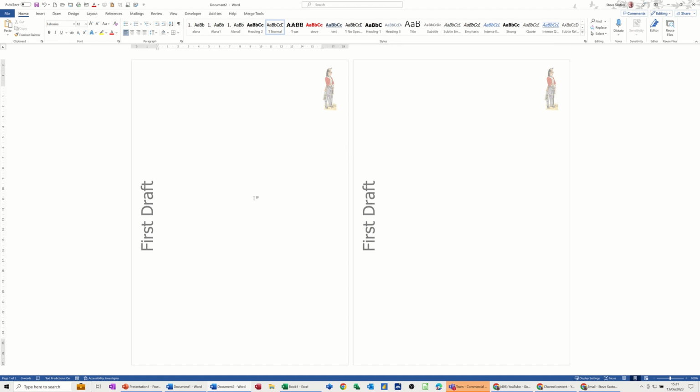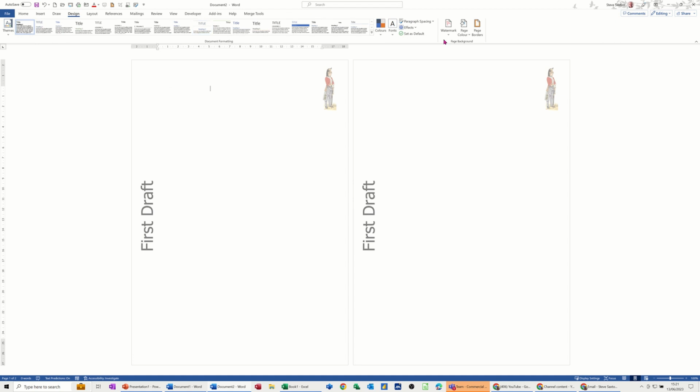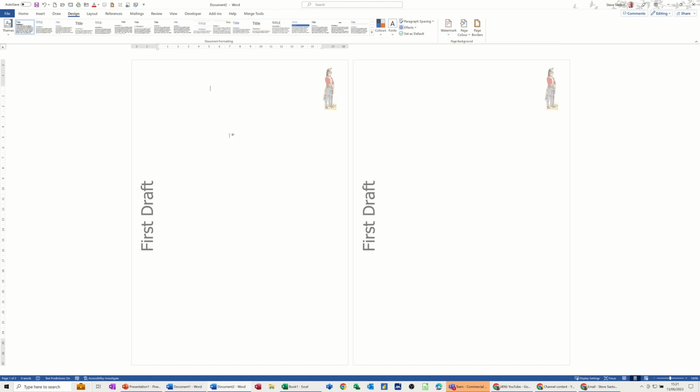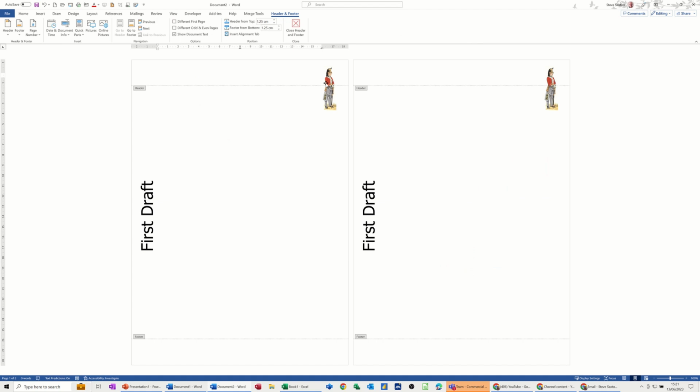So that's all I want to talk about in this little video: how you can use the Design feature to use these preloaded watermarks and use the Custom Watermark option to do your own, or you can negate all of these and just come into the header area and put your images in like a logo, and if you want to you can do a text box and add your own text in there if it doesn't appear in the other place, or you want it like this.